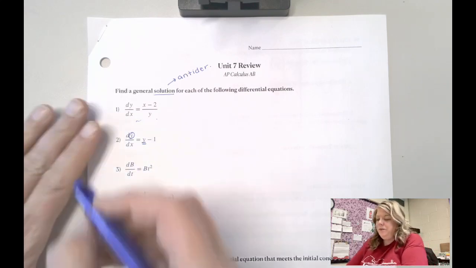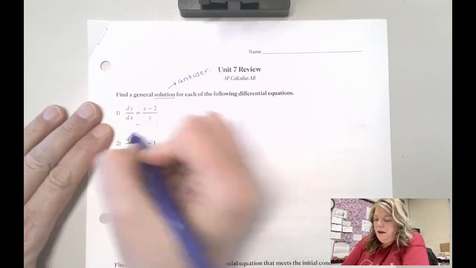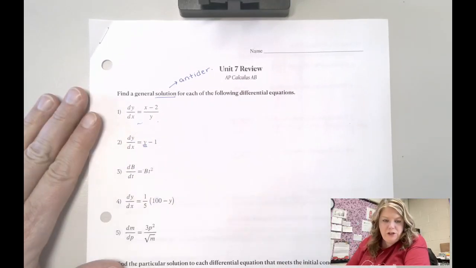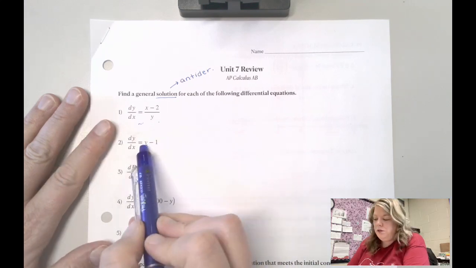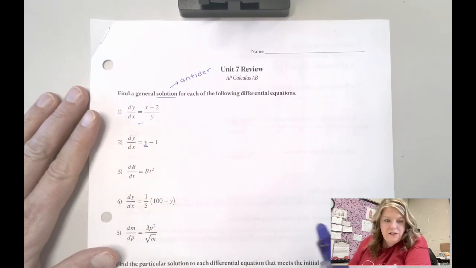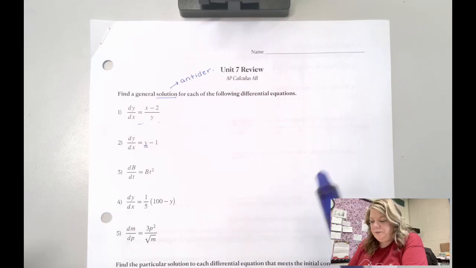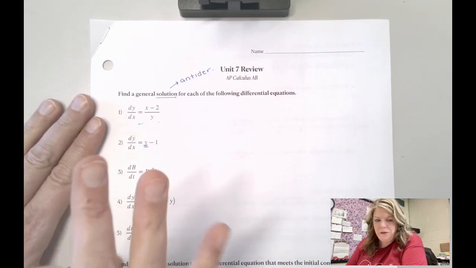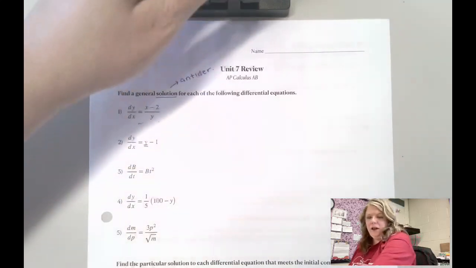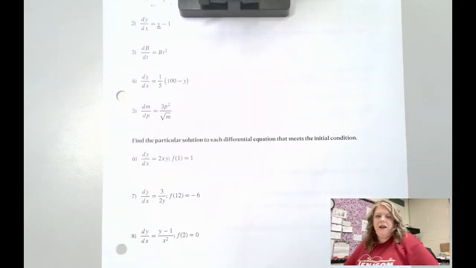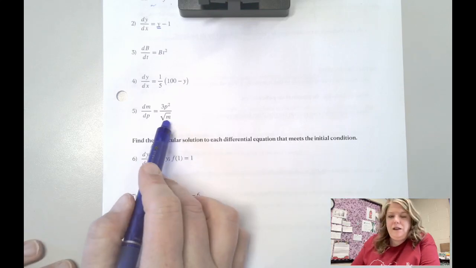So separation of variables, anytime you have multiple variables or it's the y that you have in your equation instead of the x. Okay, if this was just an x minus 1, we could integrate this thing no problem. But if it's a dependent variable, that's when I have to do separation. Okay, so let's take a look at number 5. I've got double variables, right? I've got a p and an m. I'm trying to get an antiderivative of this thing.